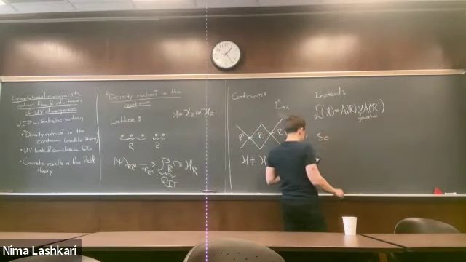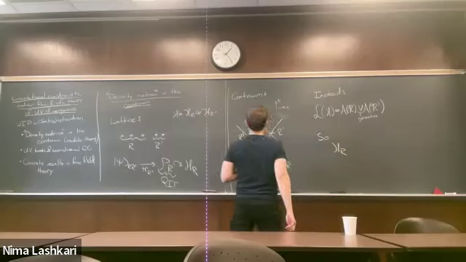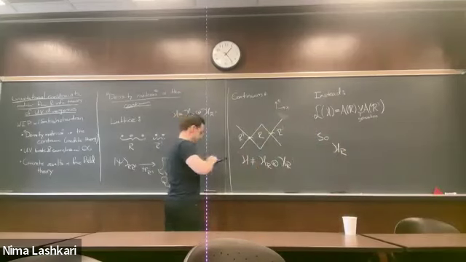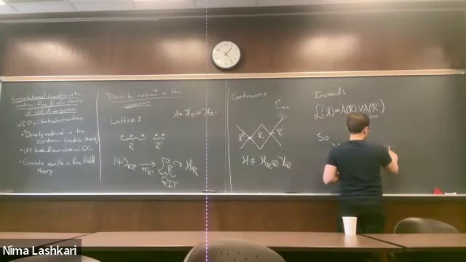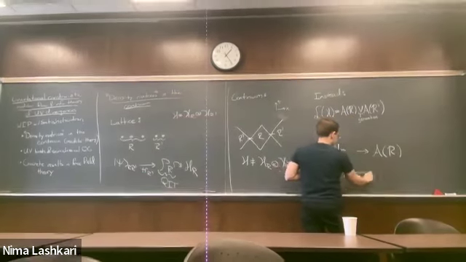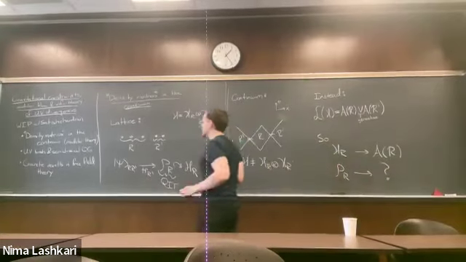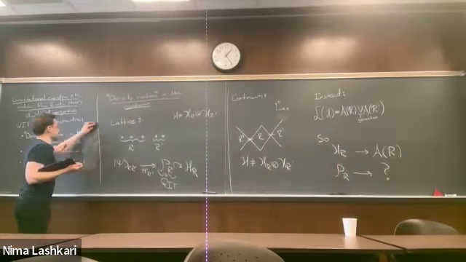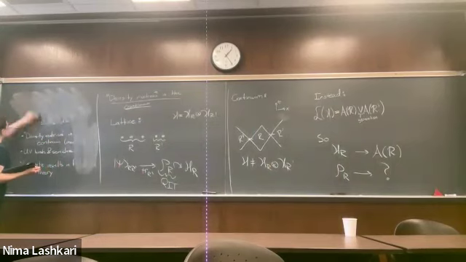So when we do continuum information theory, this thing that we started with on the lattice, which was a Hilbert space tensor factor, gets replaced by an algebra of operators. And then there's a question, which is what happens to the density matrix? What is the thing that we have available to us in the continuum to do the same thing we could do on the lattice using density matrices?